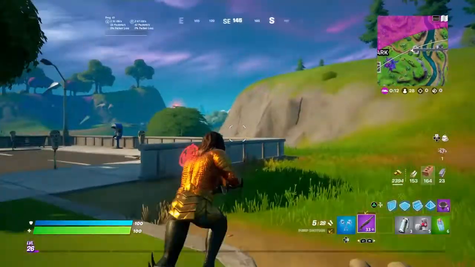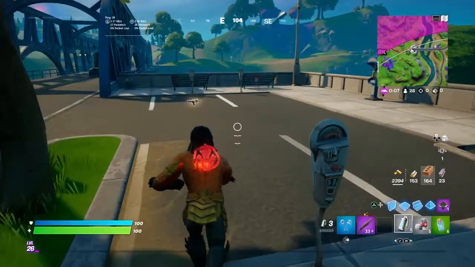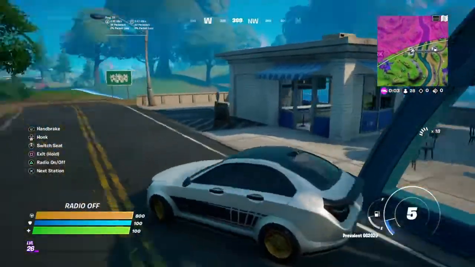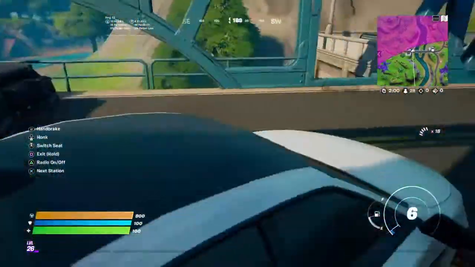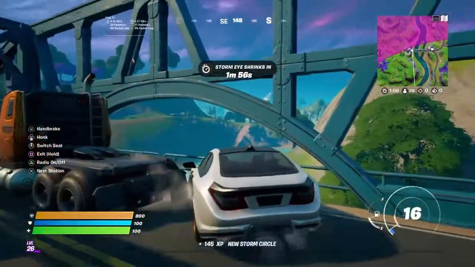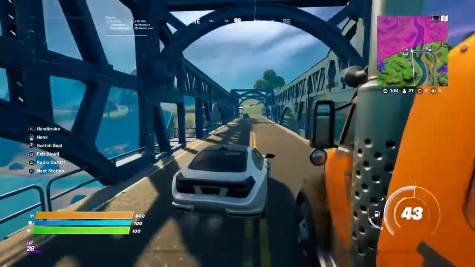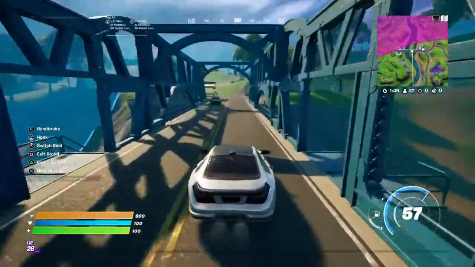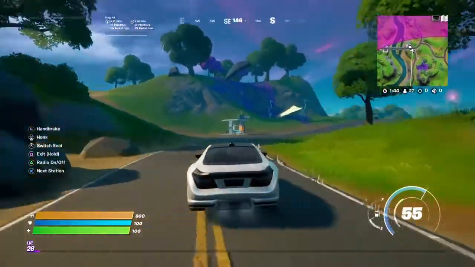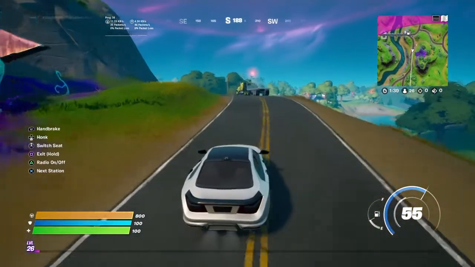So, supply drops. Nothing. I need an upgrade station. This could work. I need an upgrade station. Come on. What am I doing? Come on. I don't have my driver's license. Just shut up. Come on. There you go. I need an upgrade station. I don't know where that is. Besides, I'm guessing. Oh, risky. That might be one.